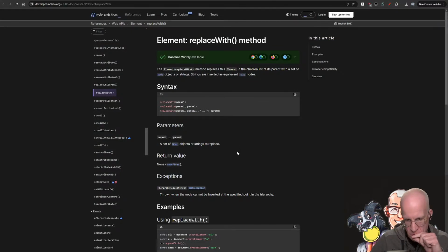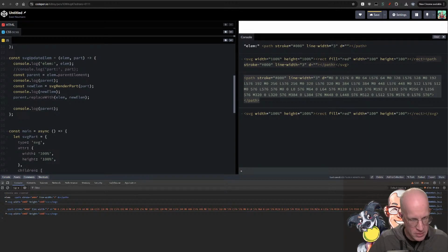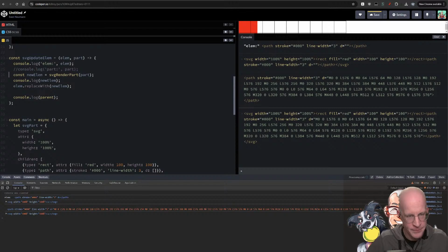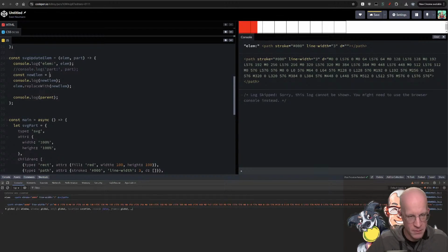So this doesn't work. Set of node objects or strings to replace. Replaces this element. Oh, okay. So we don't even need a reference to the parent. So we should just be able to do elm replace with new element. Aha! Okay. So we don't need the parent. We don't need any of this. Boom.